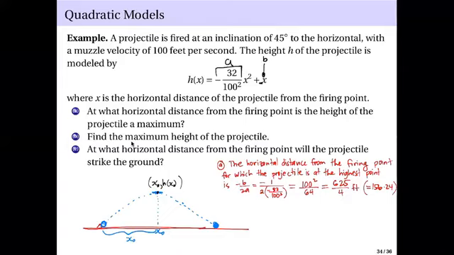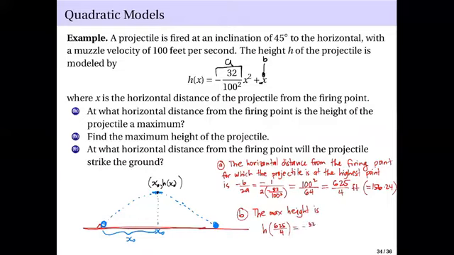For letter B, what's the maximum height? You got your x sub 0. All you need to do is to evaluate that x sub 0. Okay? So for letter B, the maximum height is h of 625 over 4. Okay, 625 over 4.